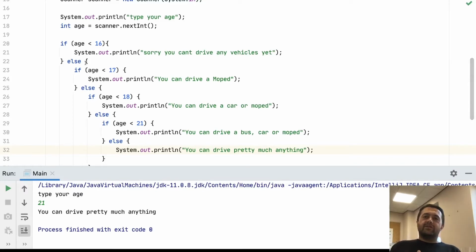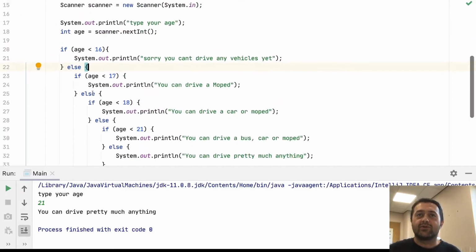So what we can do instead is we can concatenate these, and instead of having else and then a nested if and then keep nesting it, we can say, well, else if. So we take that bracket away, and note that the closing bracket for that is all the way down at the bottom.